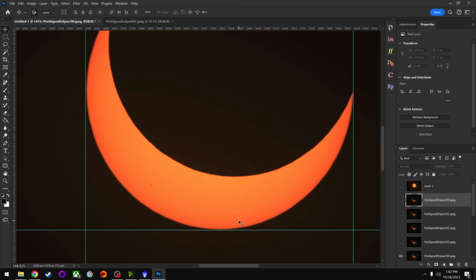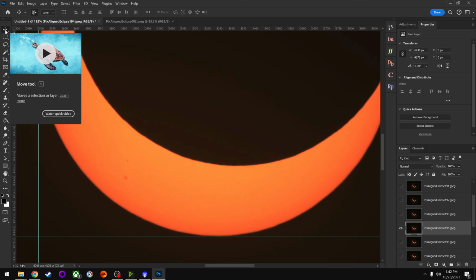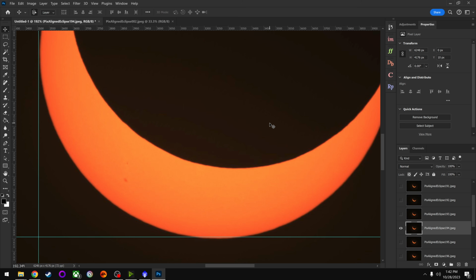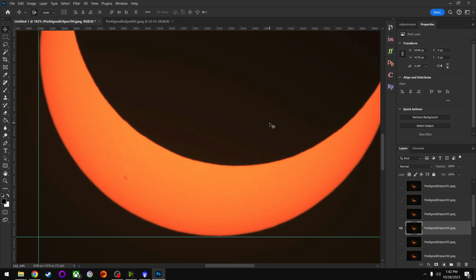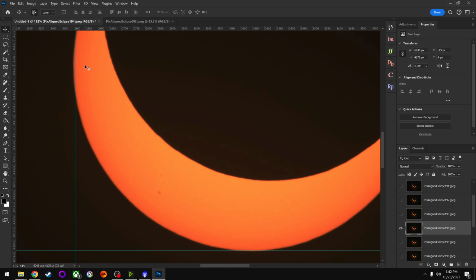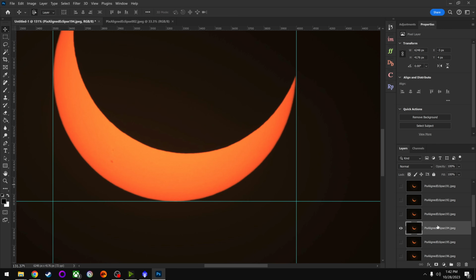So what you could do, if it's not perfect and it's driving you crazy, is you can come in here frame by frame, use the Move tool, and as long as the Move tool is selected, you can now use the arrow keys on your keyboard to move your layer up, down, left, or right. See that? I'm just pressing and holding on my arrow keys. So you can get this aligned to the very bottom of the window, and also make sure it's aligned with your left and right. And in this way, you can perfectly align every single image.